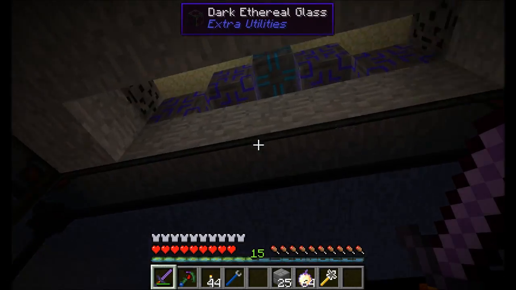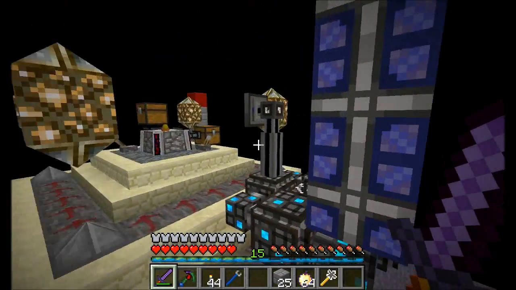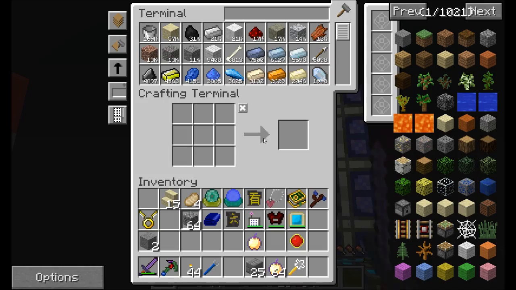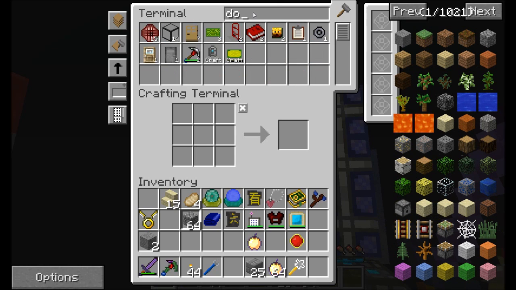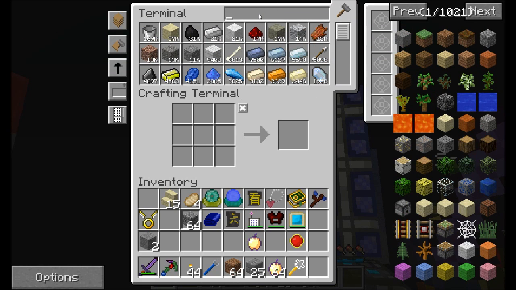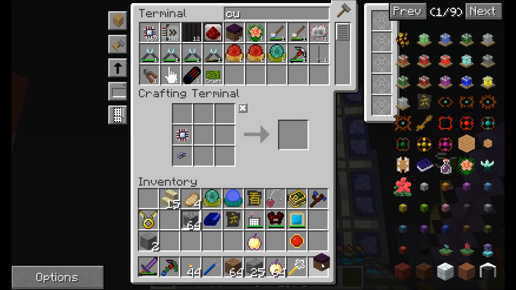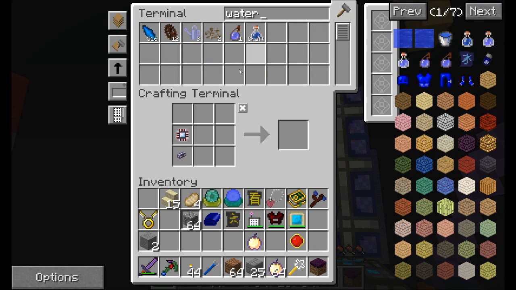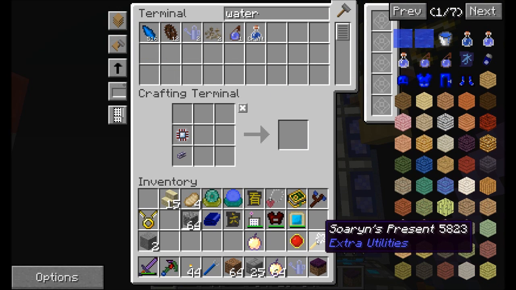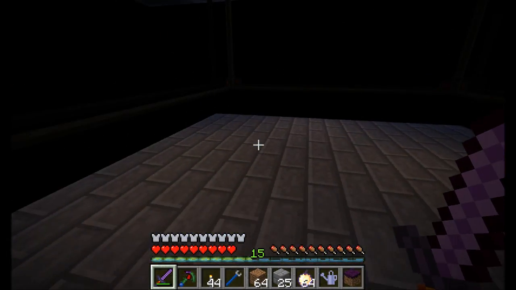Okay, that's cool. I don't suppose I can wirelessly access my AE system from here, can I? I will hook that up. I was actually getting away with it solely. I mean, you don't have to. It's not like an urgent thing. Now it should work. Sweet.